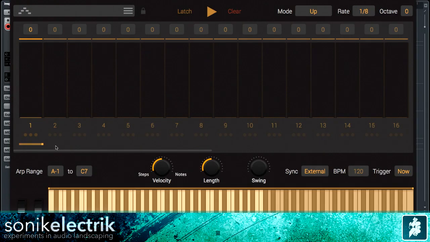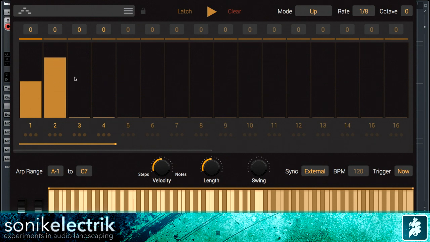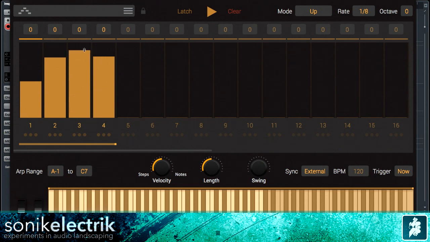And the way we want to get the arpeggiator going, I just want a little sort of 4-note loop. So I'm just going to drag this slider out until the 1, 2, 3, 4 beats in the arp are sort of lit up. Then I want to drag up the velocity of each of these beats, and I'm going to put a bit of an accent on the 3rd beat, and maybe 2 and 4 will be a little bit quieter.